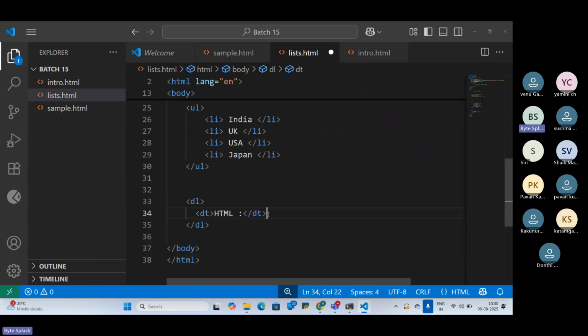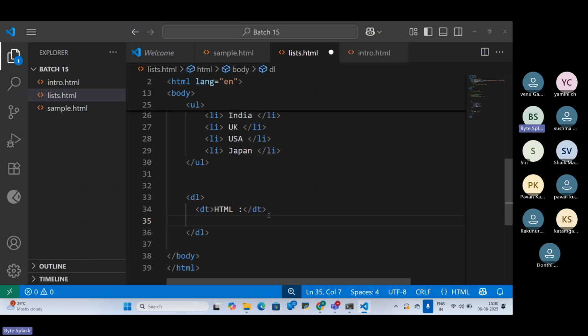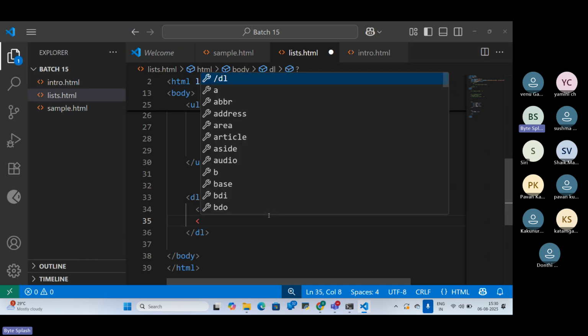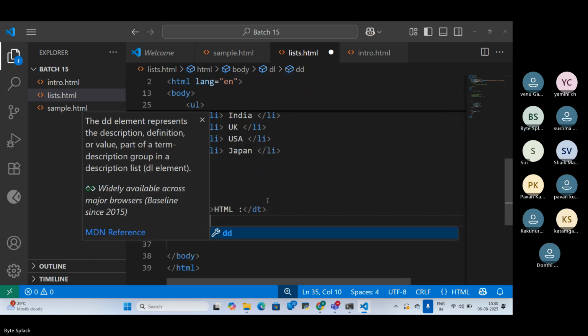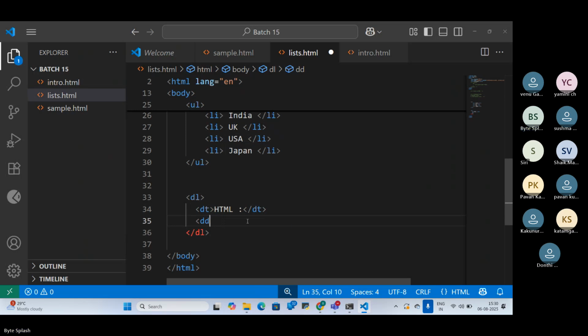Then next to this DT, I am going to mention DD, description data. Okay, so just remember DD. Hypertext markup language.